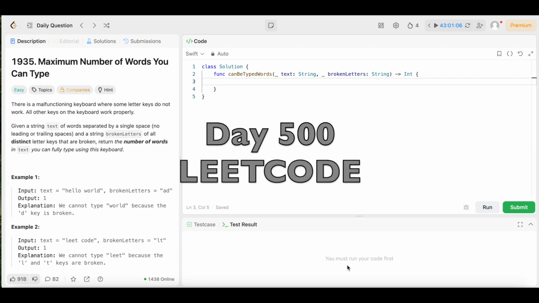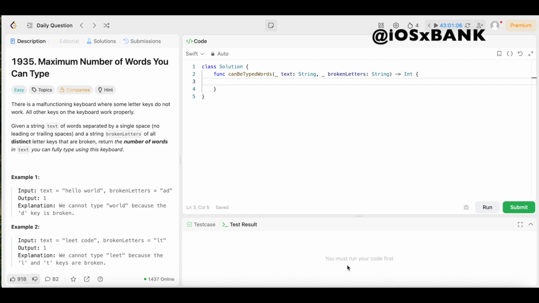Day 500 of doing a LeetCode problem every day until I get a job. All right, y'all, we're back again, another day, another LeetCode problem where we're doing daily LeetCode problems. And today we made it to day 500, where we've been doing daily LeetCode problems for 500 days in a row. So if you've been following along this channel the whole time, make sure you give yourself a pat on the back for staying disciplined and staying consistent.